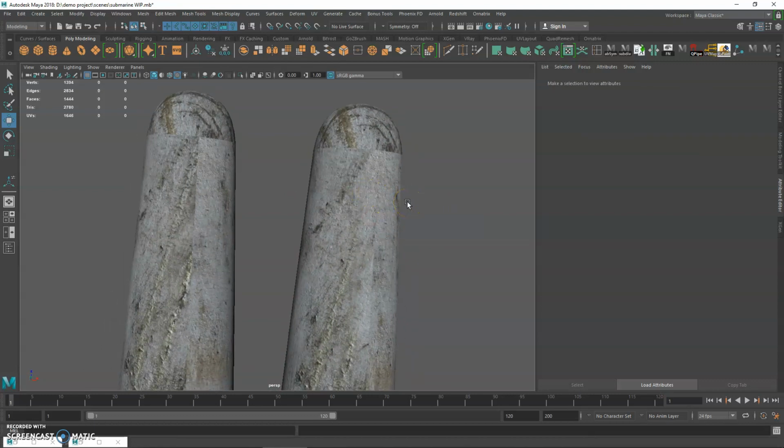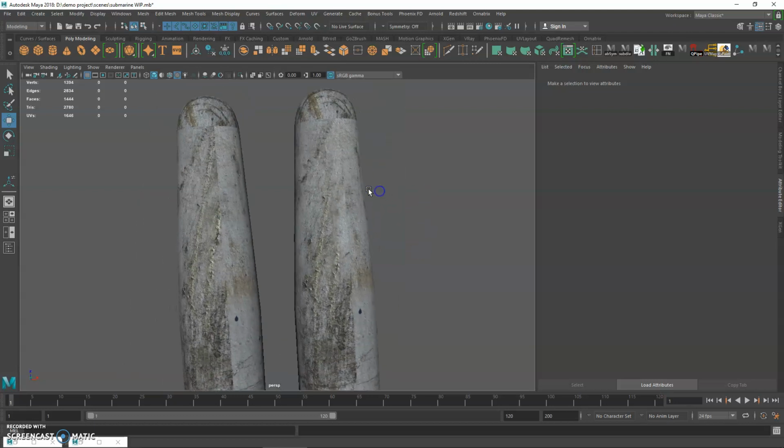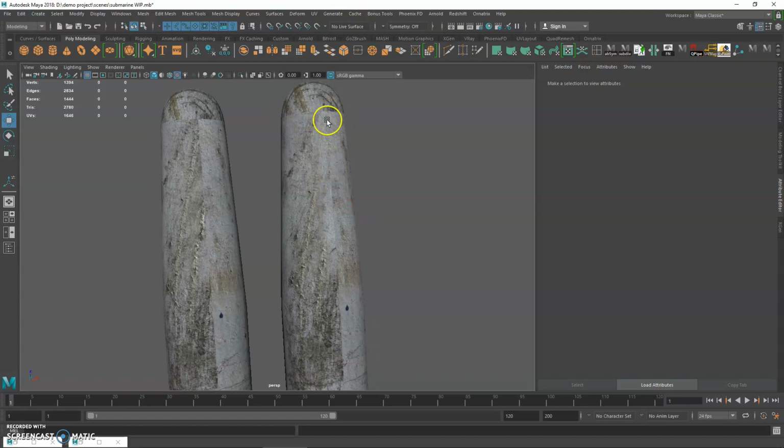So I expect from this point onward that when you submit the assignment, whether it's my module or another module, you submit a good quality texture, because you don't want something like this to happen when you're submitting a project. So from now on, now that you know how to fix the UV seam, try to hide or clone the UV seam as much as possible, so it's hardly noticeable when it comes to the texture quality.